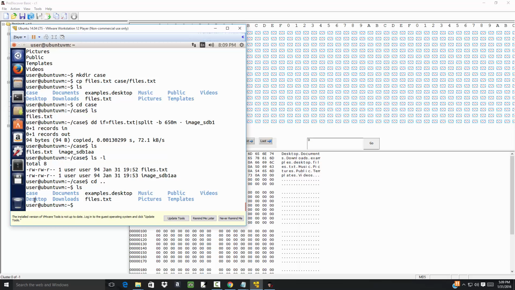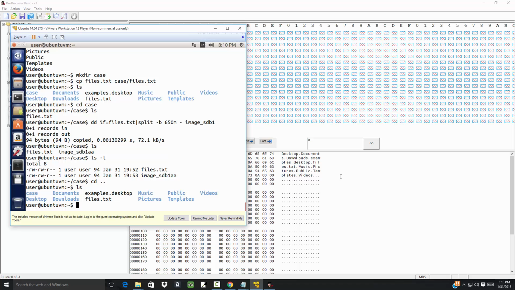Well, we got desktop, and downloads, examples.desktop, there it is. Documents is separate from the desktop, looks like. And files.txt, music, pictures. Although it's not a very user-friendly way of seeing it, you see that it matches up.